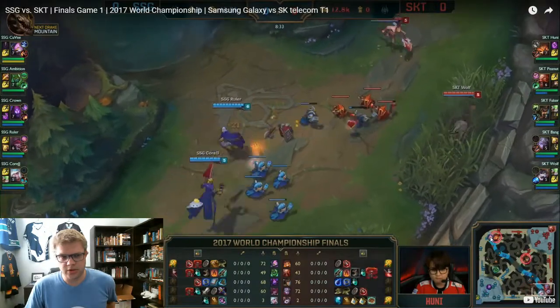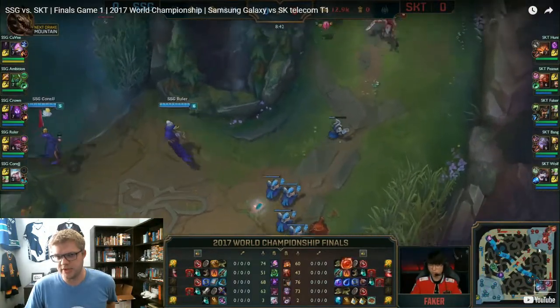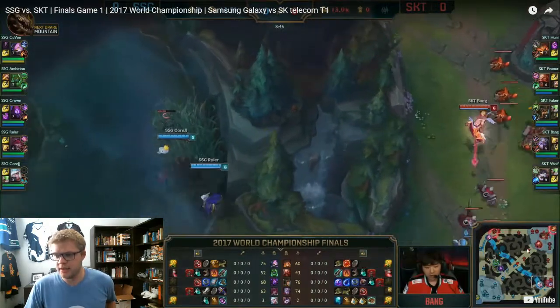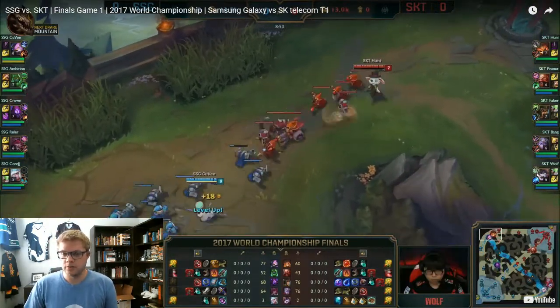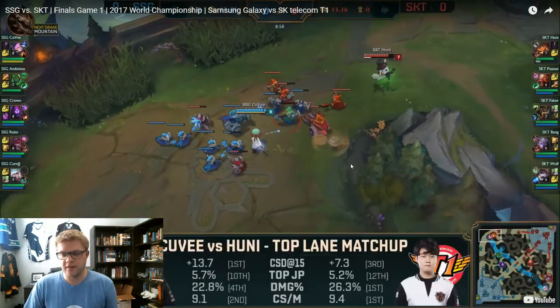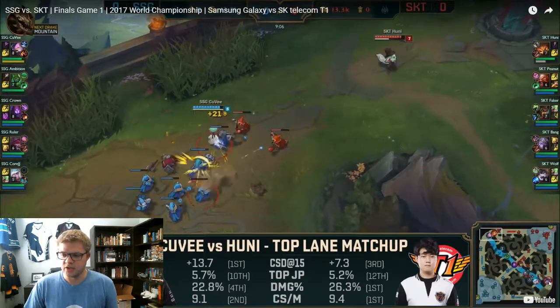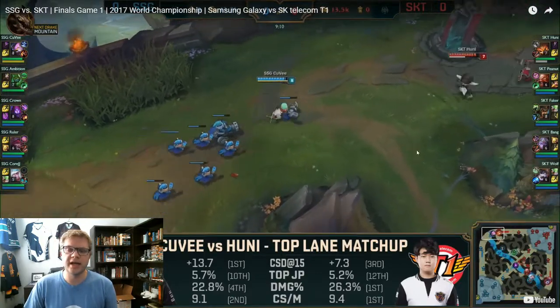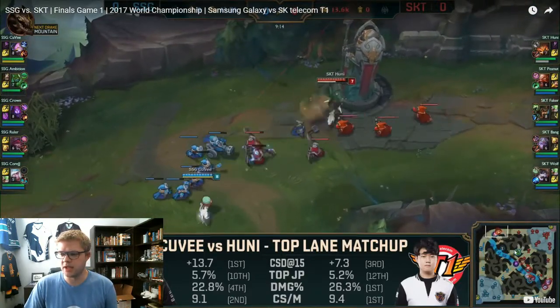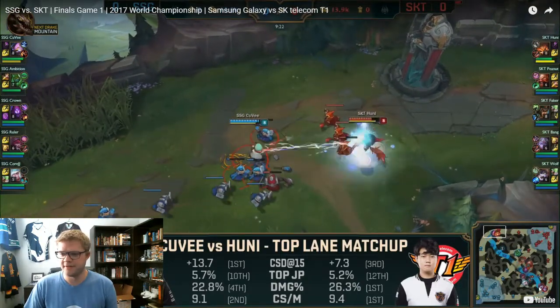As I believe I mentioned earlier, Kennen has the tempo over Gnar. He was the first one back to lane. Malzahar has the tempo over Cassiopeia, the first one back to lane. Even though Bang & Wolf have Varus and Lulu, who should be able to easily get tempo in bottom lane, they should be able to win the laning phase and get pushing priority. You can see in a situation like this one, it actually comes down a lot, if you watch this segment of the game, to Peanut being behind and not being able to support a push from Varus and Lulu.